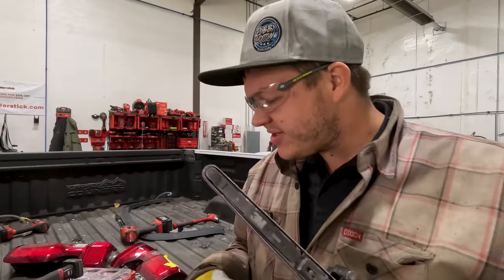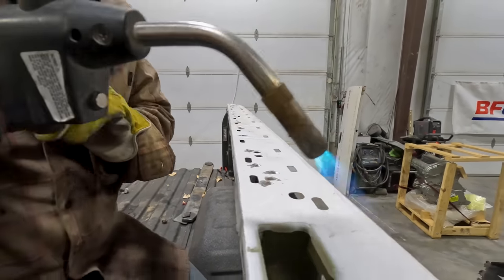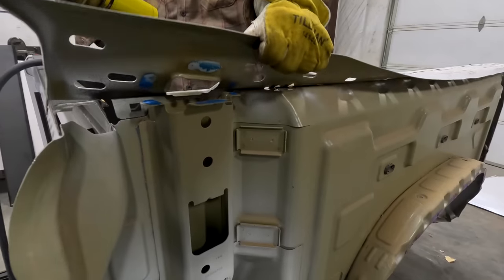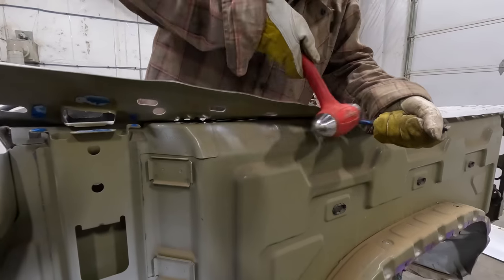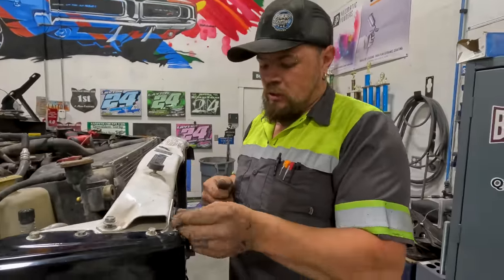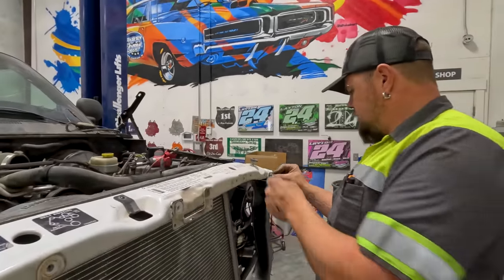Still doing a lot of stuff. Got everything but my spot welds ground. On these brand new Chevy bedsides the whole upper rail is glue — that is why I did it the way I did it. Can see it's glued all the way here, had three pieces of glue and separated all of those. So we're going to do this all the way across and get all the glue separated. Just getting these installed — the upper tie bar and radiator, AC condenser, transmission cooler, all the fun stuff.